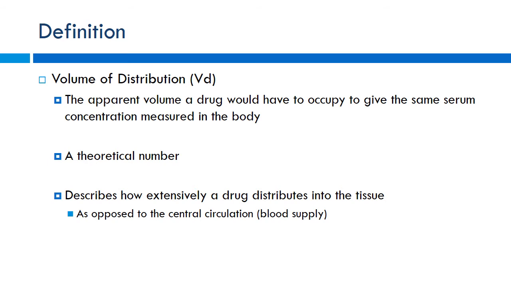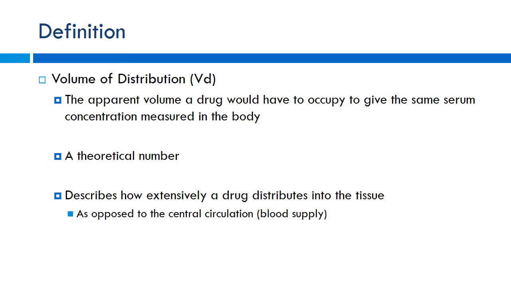Based on that, and we talked about volume of distribution, sometimes you can have a large volume of distribution, sometimes you have a low volume of distribution. We'll go into details on what that means. But it basically is saying how far out into the tissues does that drug go? Does a lot of it like to distribute very far out into the adipocytes, or does a lot of it like to stay in the central circulation right there in the bloodstream?